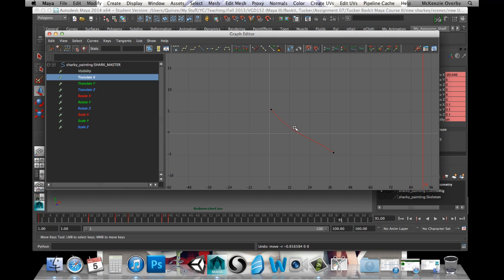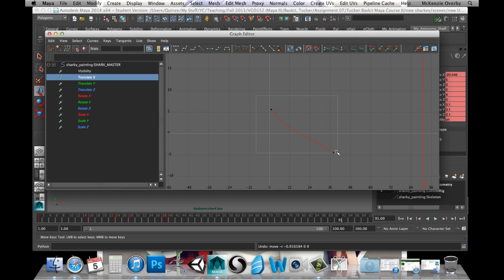It's pretty slight, but it's enough to affect your animation. Basically, anywhere you see curves, you're seeing a change in speed, alright? And we just want one constant speed for Sharky to be swimming at. So we want a straight line, no curves, no change in speed.